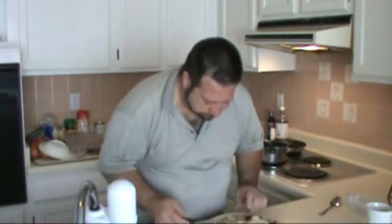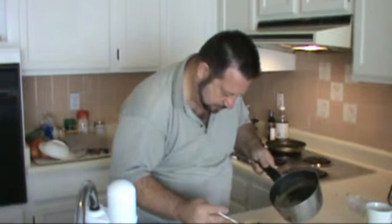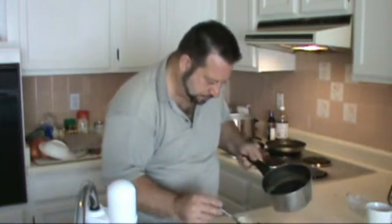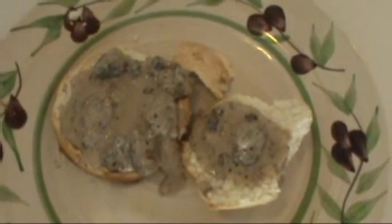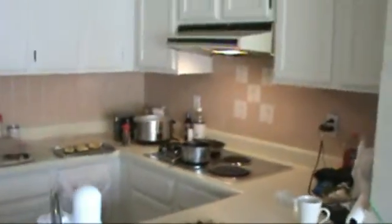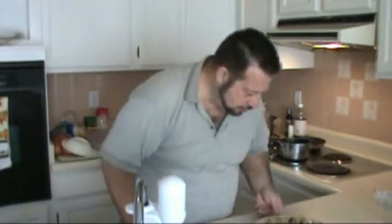Lay it out on a plate. And then take some of our gravy and put it over the biscuits. Let you get in and look at that. There you go. Beautiful sage sausage, biscuits, and gravy for a beautiful Southern breakfast. If you want, serve that with some scrambled eggs or just by itself, and it's a phenomenal meal.